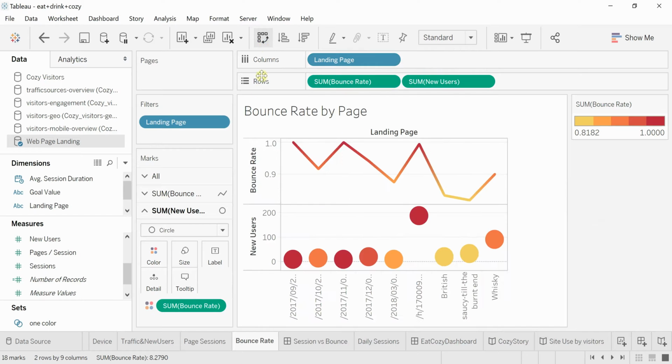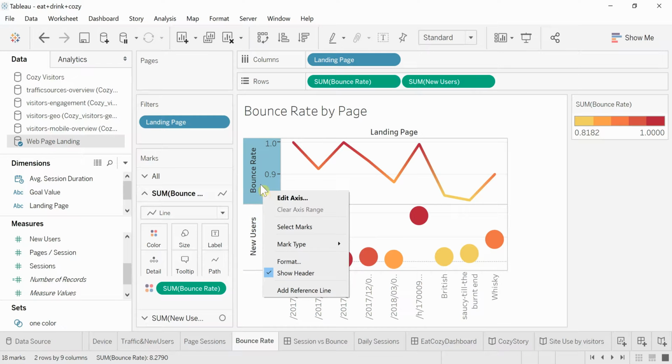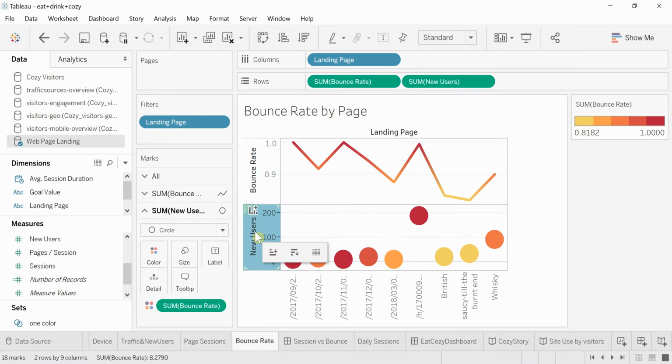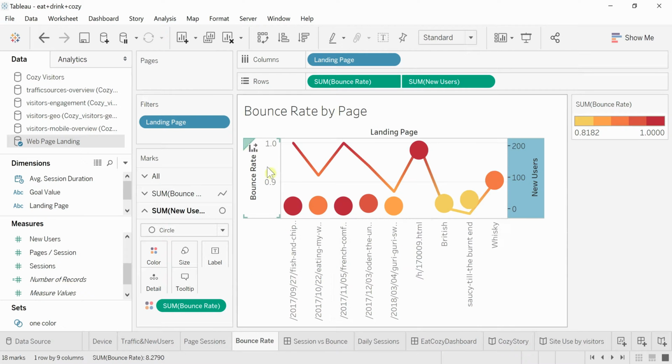That can be helpful. And one option, which is a controversial option sometimes, is to have that dual axes chart. So it's not on this first area, but on that second field for new users here, you can see if you right click, there's a dual axis option. So now instead of having those two on top of each other, you have the bounce rate on the left and new users on the right.